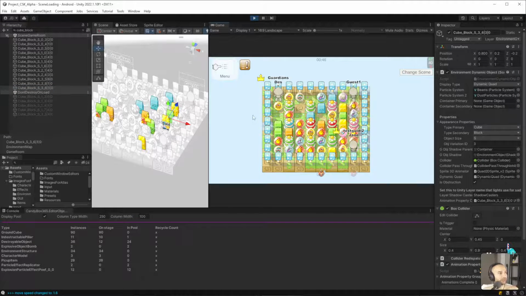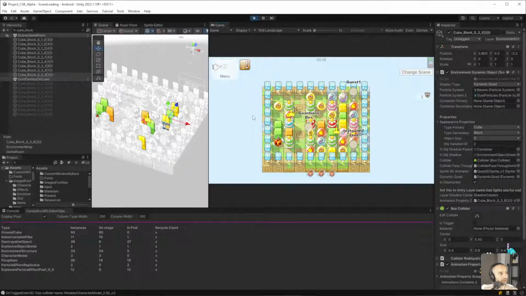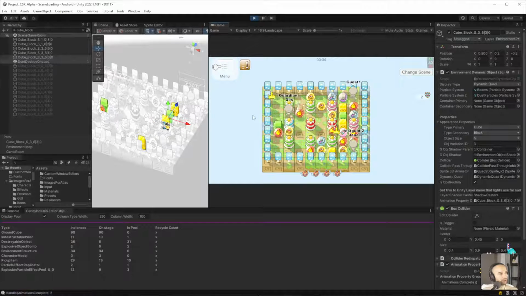So if I was to go and clear this level, clear all the destroyable objects, we don't have much time, so I'll try to do it before the clock runs out.